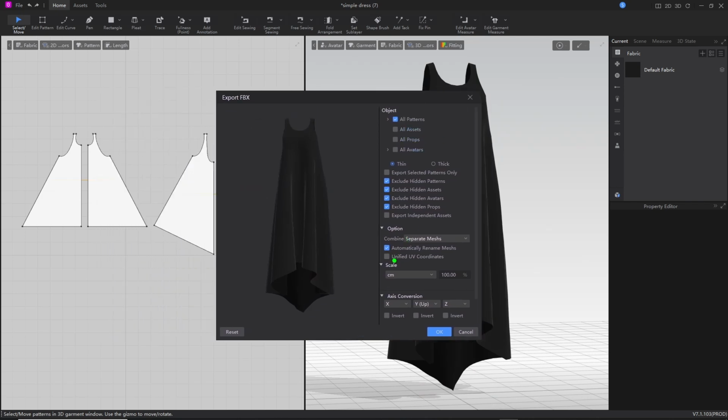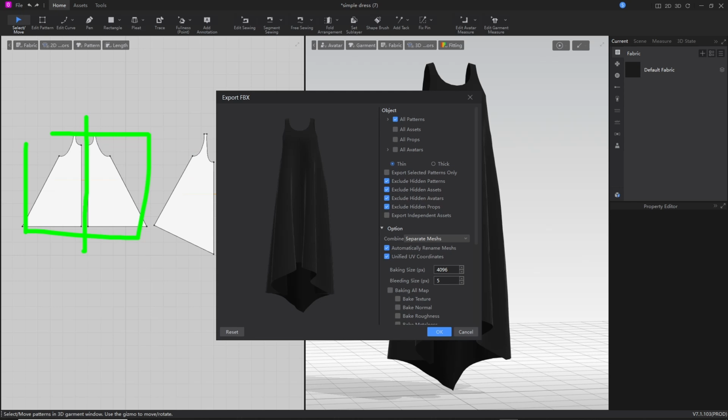Next, we want to enable unified UV coordinates if we want to keep the UV map that we created before. If we don't, this will export the UVs based on the pattern editor layout. That might mean that they overlap or are collated together, one on top of the other. So if we want to keep the map that we generated, we want unified UV coordinates.